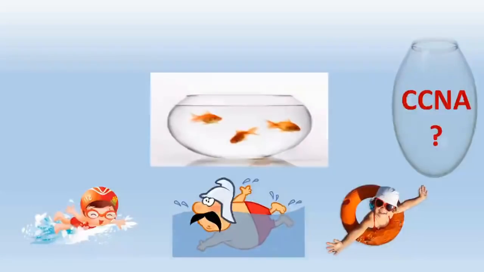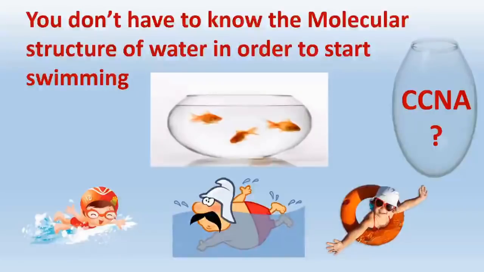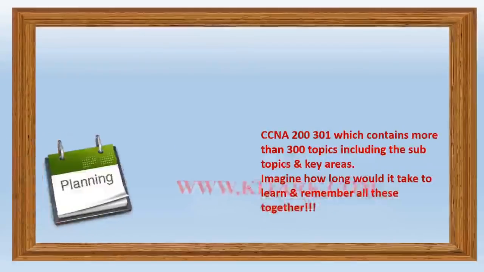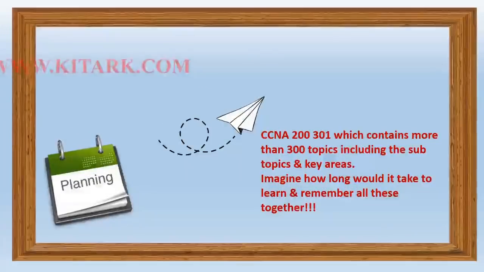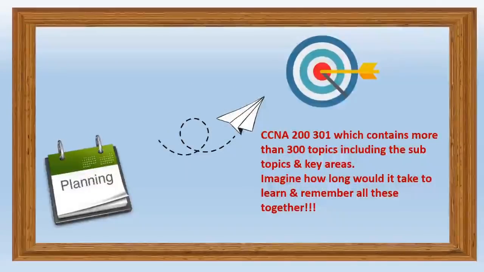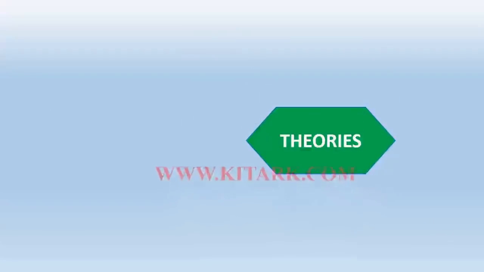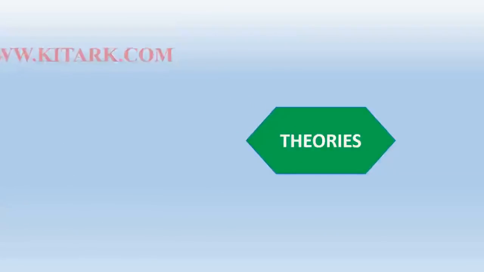So planning is the very important thing here, and then you need to work it out. You need to practice a lot in order to make your planning succeed. So there are theories always. All these theories, when you start learning from beginning to end, from A to Z on each module, you are going to get exhausted.